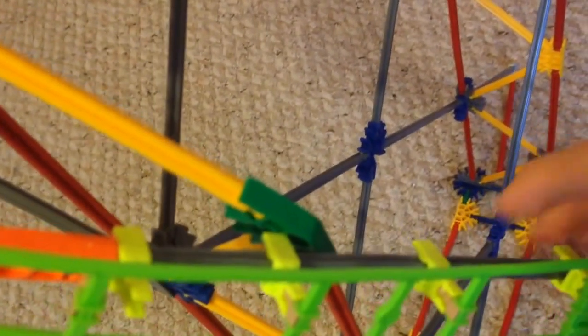The hardest part about building it — one, putting the chain together, because you have to individually connect all those pieces. The second part, which I find really difficult, is you kind of have to force these yellow pieces onto the gray pieces, and that took more force than expected — I had to use the ground to push them on in order to connect those. But other than that, all the other connections are fairly simple.